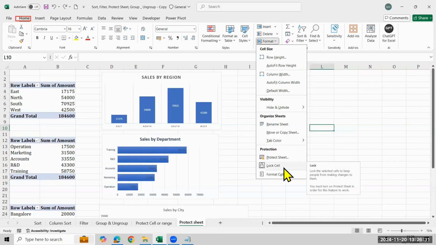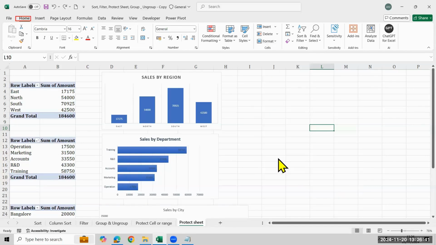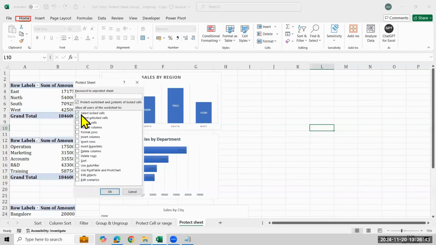By default, each and every single cell is locked in Excel. If you want to protect the sheet, you just need to click on Protect Sheet. What all conditions you want to give the user, you can give. If you don't want to give anything, by default, these two will be selected. You just type the password here.